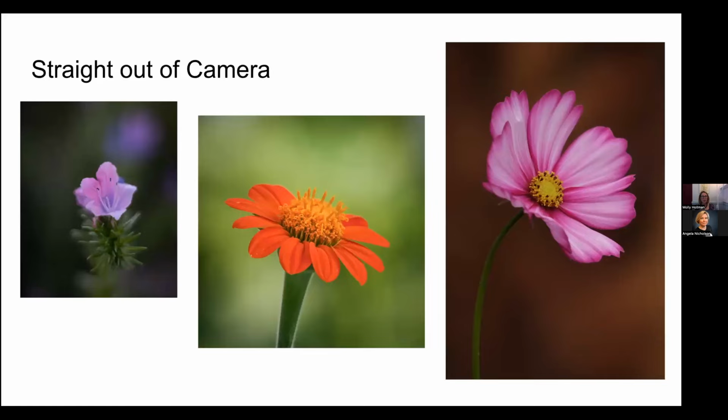However, I do love to challenge myself with straight out of camera. So sometimes I'll put my camera on JPEG and choose my light carefully. And all of these three are straight, not edited at all, straight out of camera. The middle one, there are cobwebs you can see here, little bits of dust. So I could have actually sorted some of that out before I took the photo, but it's always a learning curve. And I love getting good at things that I find difficult. I find shooting straight out of camera quite difficult, so I make myself do it more to get better at it.